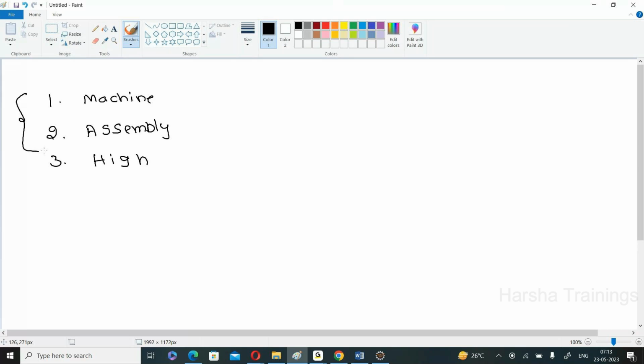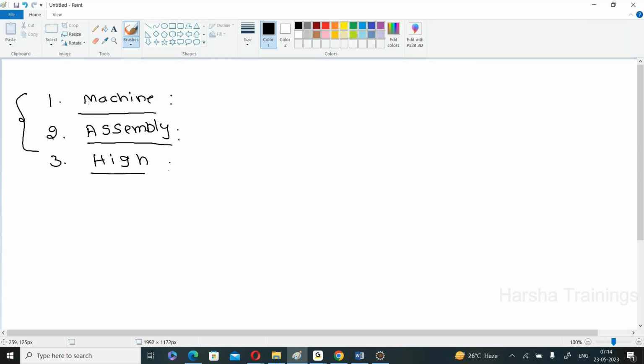Once the design is completed, the design is to be converted into implementation. Then you select the programming language: machine level language, assembly language, or high level language. Now let us move to a brief discussion of these three within 5 minutes, and then I will enter into Python.